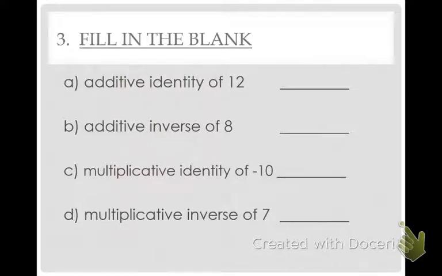Okay, let's break apart what these things mean. The first one here says additive identity. Remind me again, what does identity mean? Identity is who somebody is, all right? Look at our number. Who is our number? 12, okay? So what can I add to 12 that will not change the identity? 0. So what's the additive identity? 12? Nope. 0 is the additive identity because that is what you can add to 12 that will not change the identity. All right, so nobody got it correct.